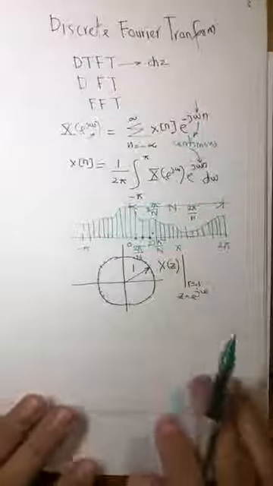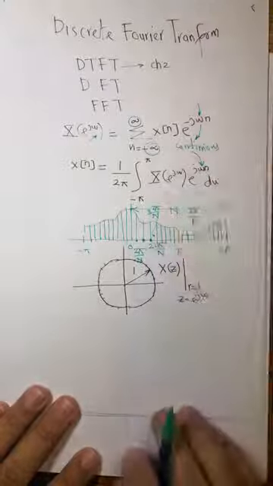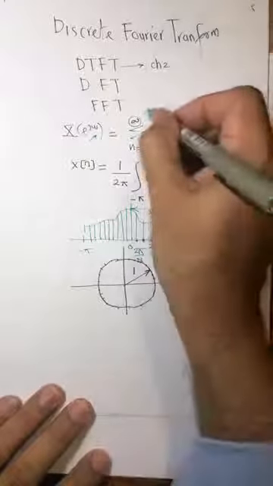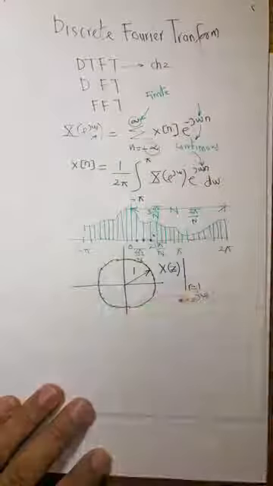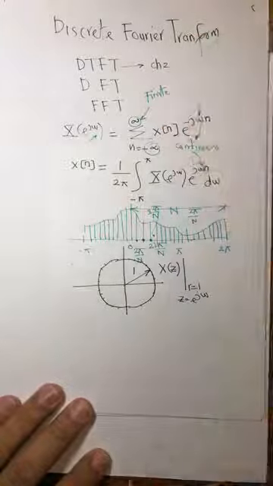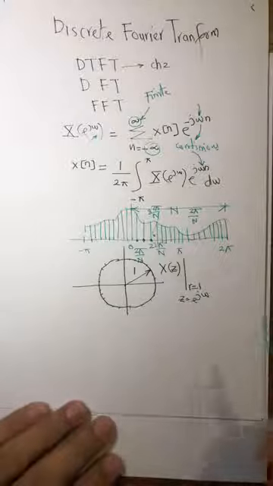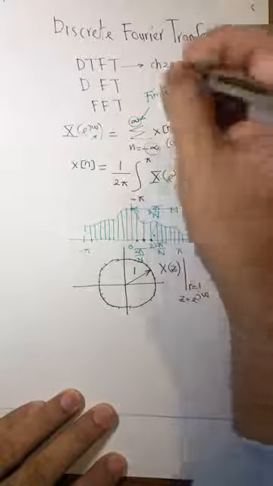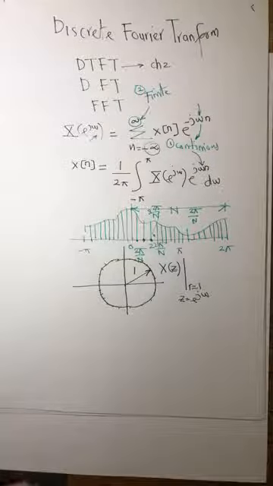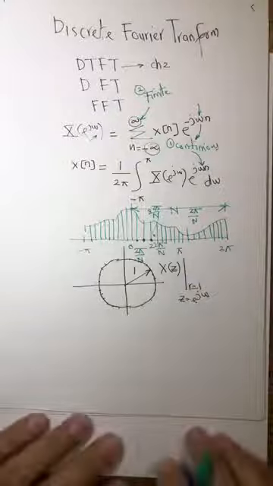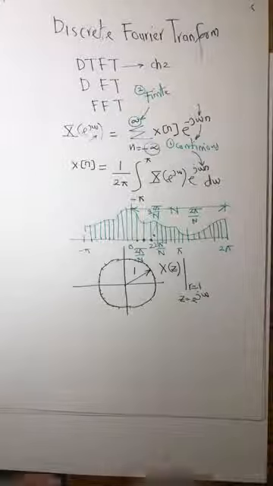And then there is another limitation in this equation: you cannot deal with infinity in your computer program, so it has to be a finite amount of data, which is okay because in reality we want to deal with only a finite amount of data. If it is a signal which keeps running, we only take a finite chunk of data and discretize it. So one limitation is the number of points, and the second limitation is that the data has to be finite. You cannot have infinite data, which computer memory cannot keep. Both these limitations are very logical.